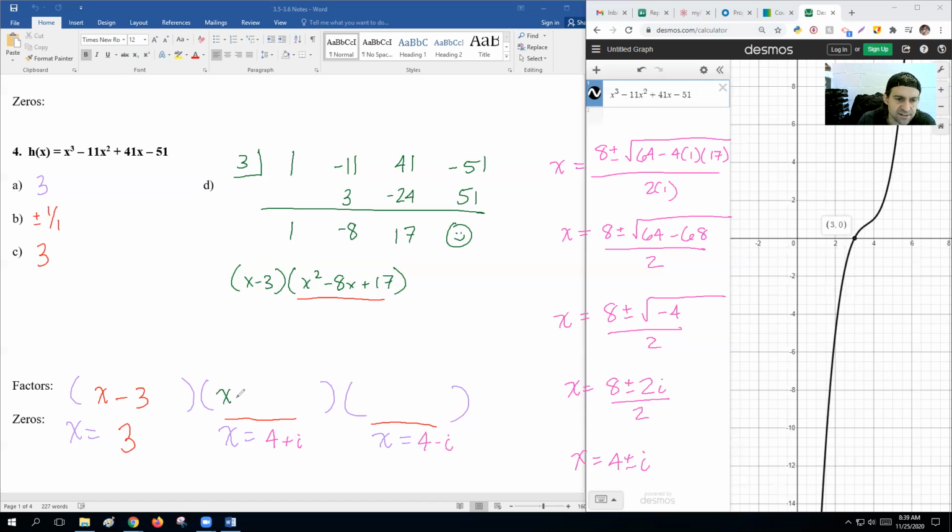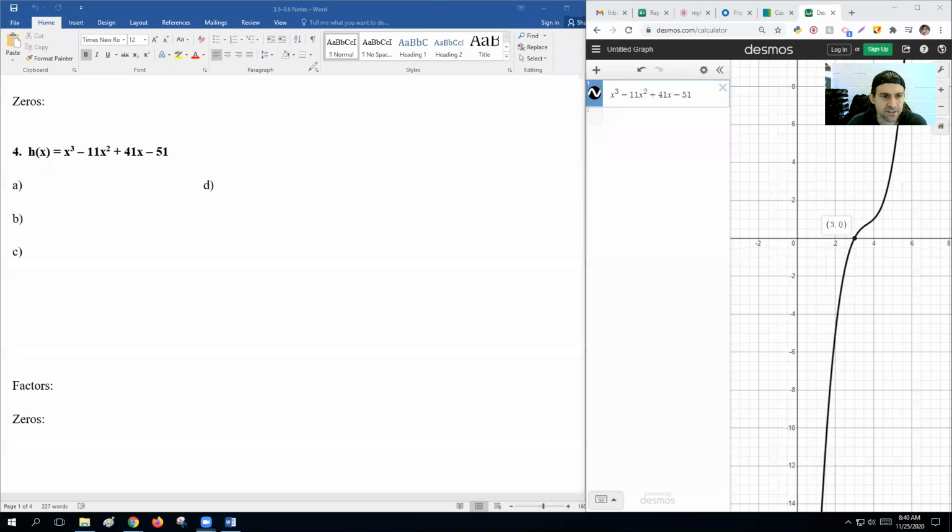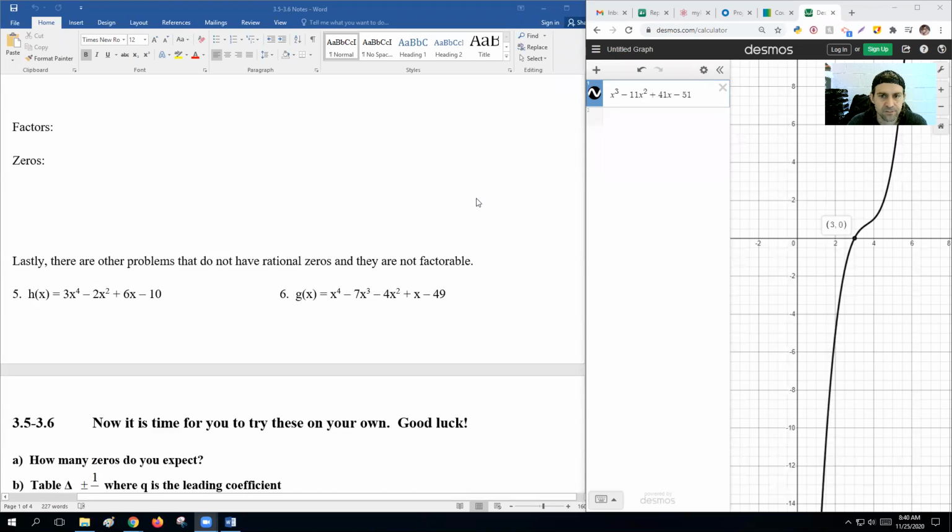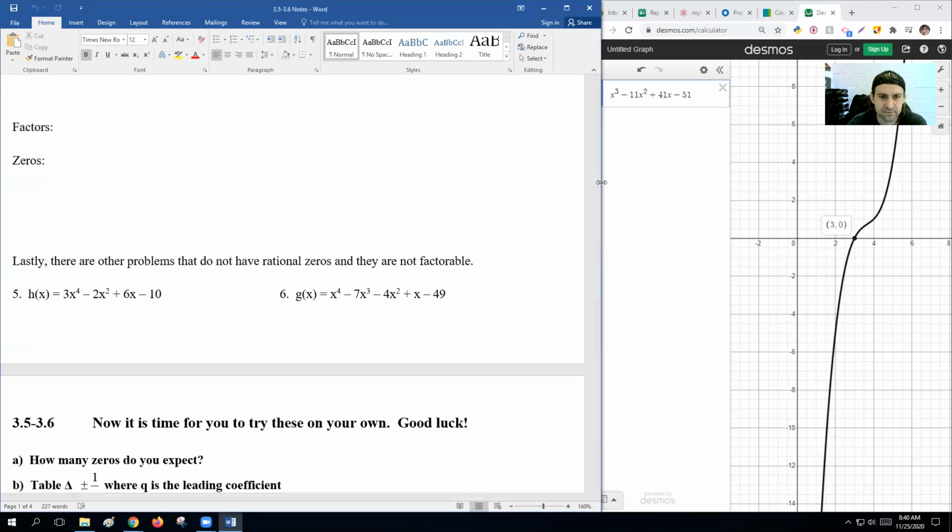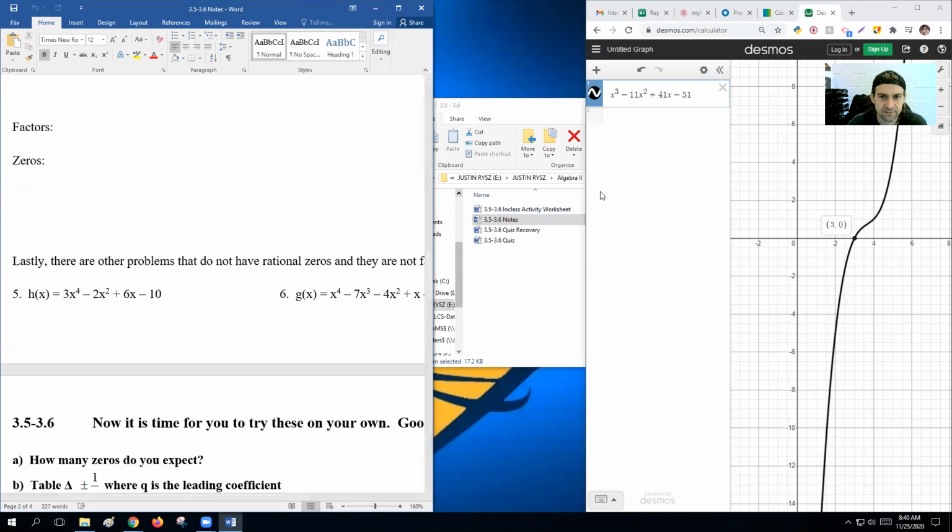So our factors would be x minus 4 plus i, and this one over here would be x minus 4 minus i. The one thing that we could always do is, if we wanted to do the crazy distribution here, we would get that answer. Okay, so pretty much now I can give you guys a large problem of any polynomials here, and we would be able to figure them out. But we can't do every single one, and that's just how it will go. We just won't be able to do all of them until much later in life.